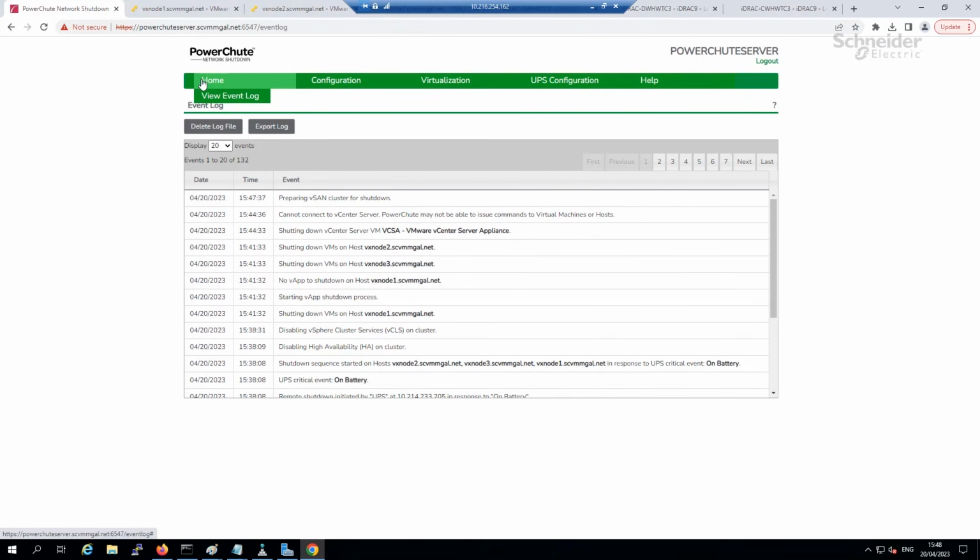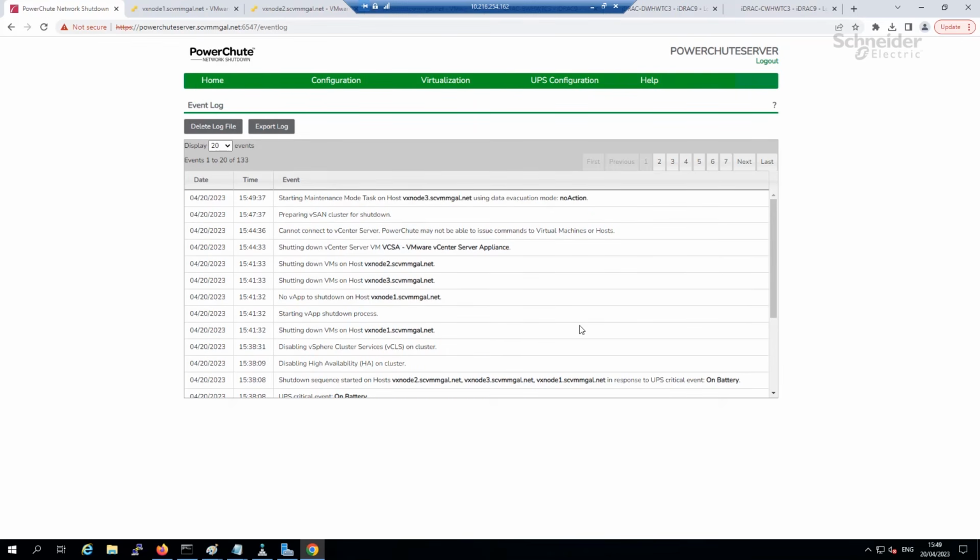PowerChute then runs the VMware reboot helper script to prepare the vSAN cluster for shutdown. Next, PowerChute places each host into maintenance mode. Since all nodes are being shut down, node data migration is selected as the vSAN data migration option.